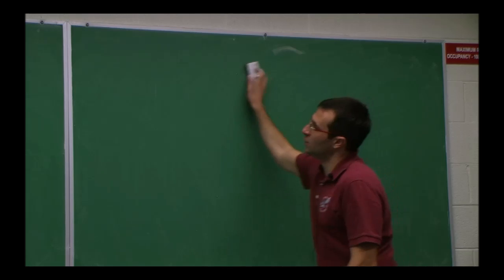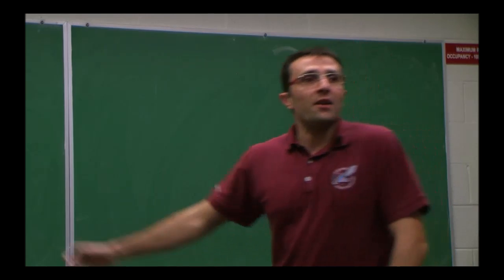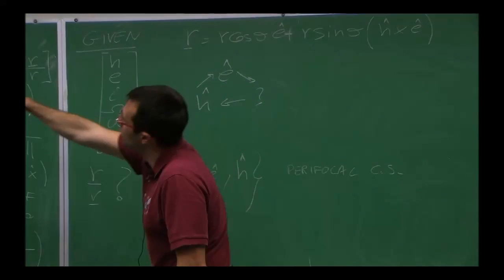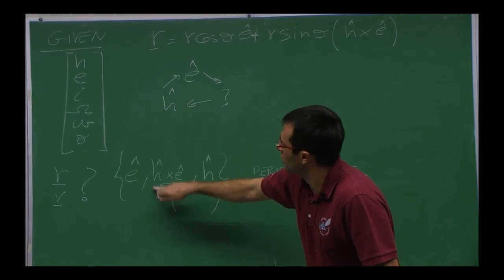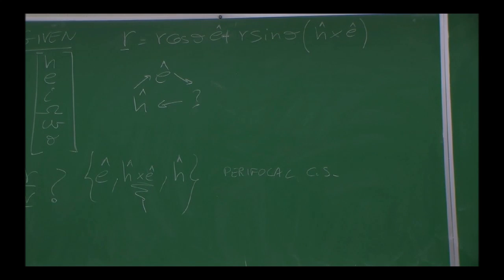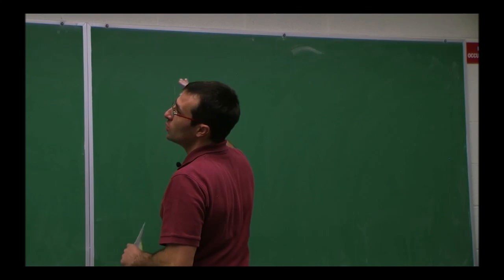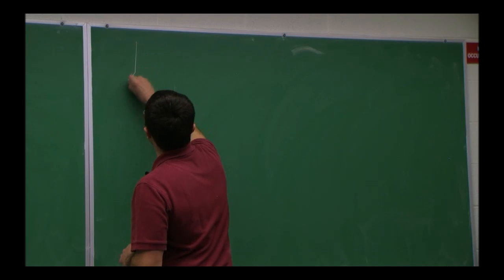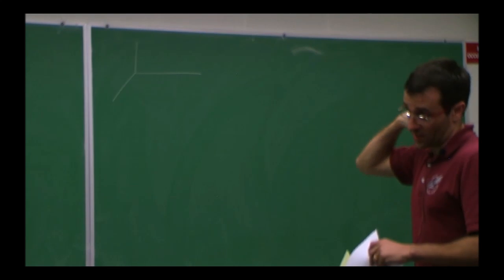We need to put those things together. How do I put them together? Well, I need to use Euler angles. I have them. I know how to get to those directions. I need these directions. I know the norm of E. I know the norm of H. But I don't know which way they are actually pointing, and I don't know what time it is, just in case. So now we need to really do one rotation at a time with other angles and end up figuring out those directions. That's what I need to do.